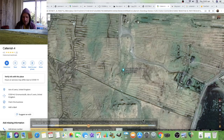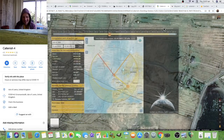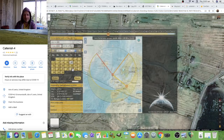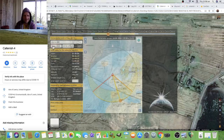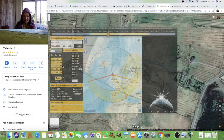That's all we have to do. So I bring that over, and this is. I tell you what, people, this is not going to be easy. It's probably why it's never been done before, but we're doing it the first time. So it says Great Britain. So let's move it to a better season. Probably it looks like it's a December sort of season. December. Let's have a look. November, October, November. That's out, that's clearly out. No. Let's look at October.